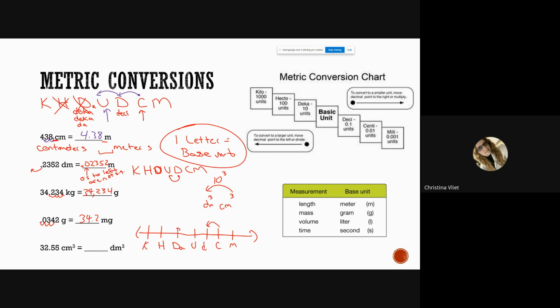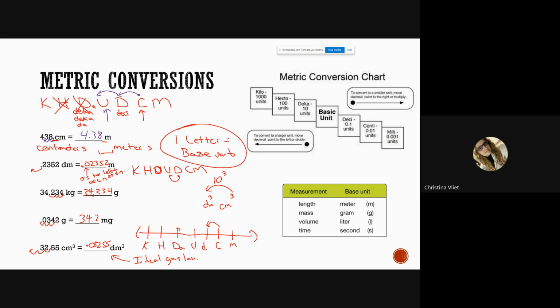That's something important here. So to go from 32.55 centimeters cubed to decimeters cubed, you move over 3 times to the which direction? Left. So it's 3 times. 1, 2, 3, because it's a volume. And so it's 0.03255. You're not going to see too much with this now, but when we get to ideal gas law later on this unit, this is going to be a big deal. Like you're going to have to know that.